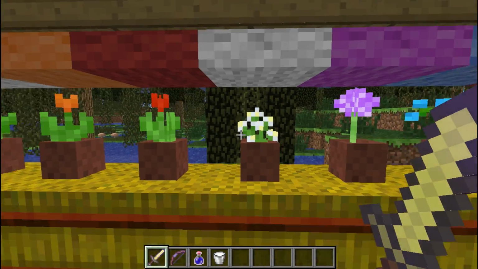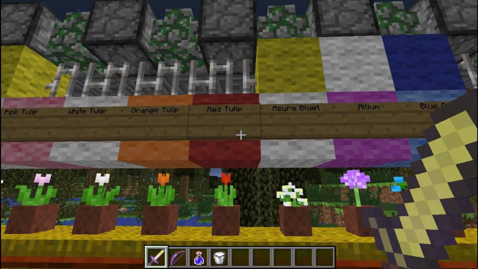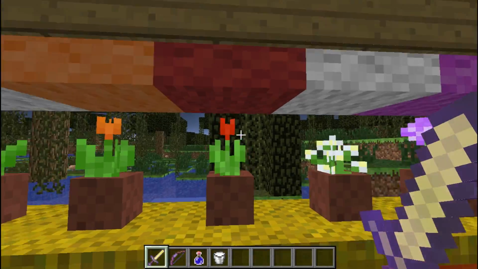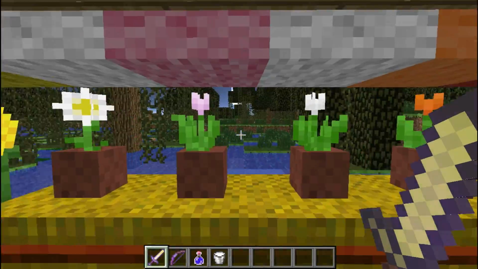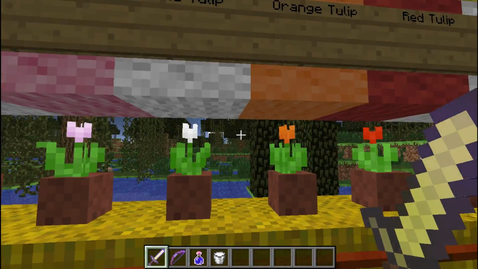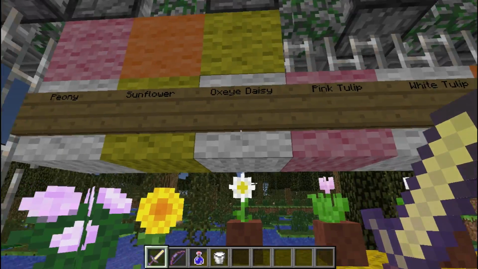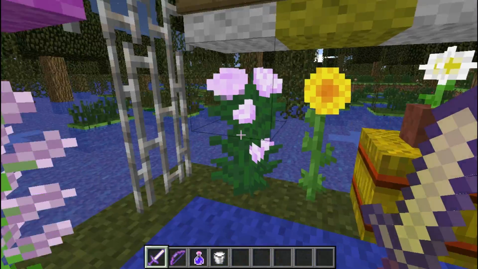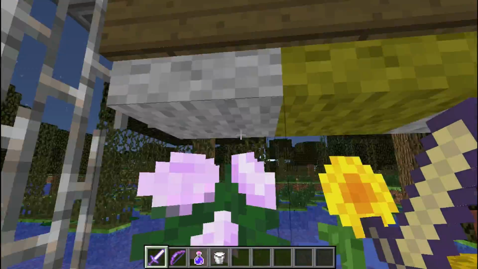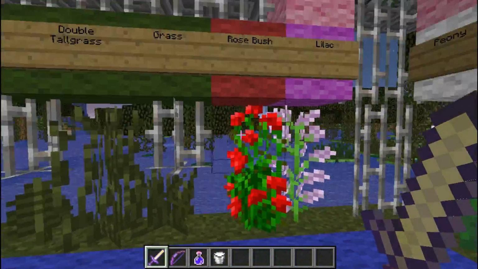The azure bluet, which is one of my favorites just because of the weird name. Red tulip. Orange tulip. White tulip. And pink tulip. All tulips, if you didn't figure that out already. This is the oxeye daisy, the sunflower, the peony. Psst, get it, peony? Yeah, that was bad. The lilac, and the rosebush.